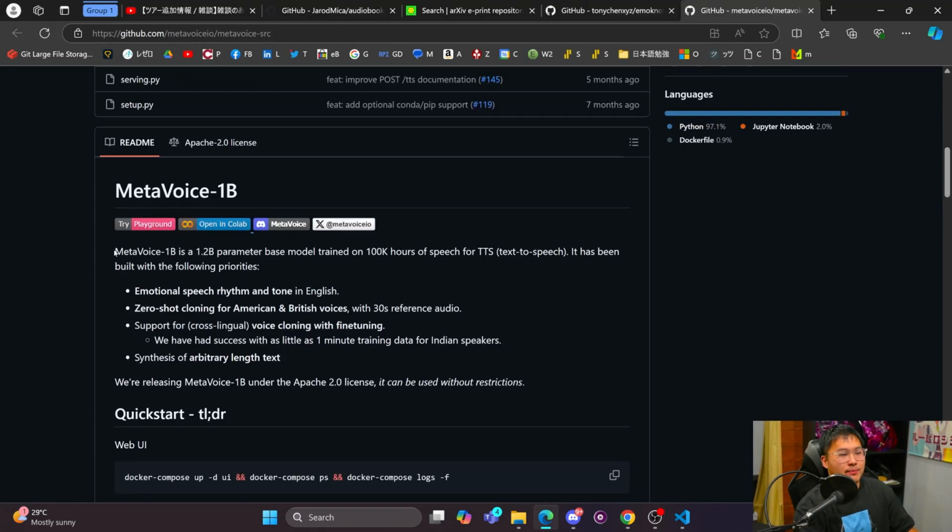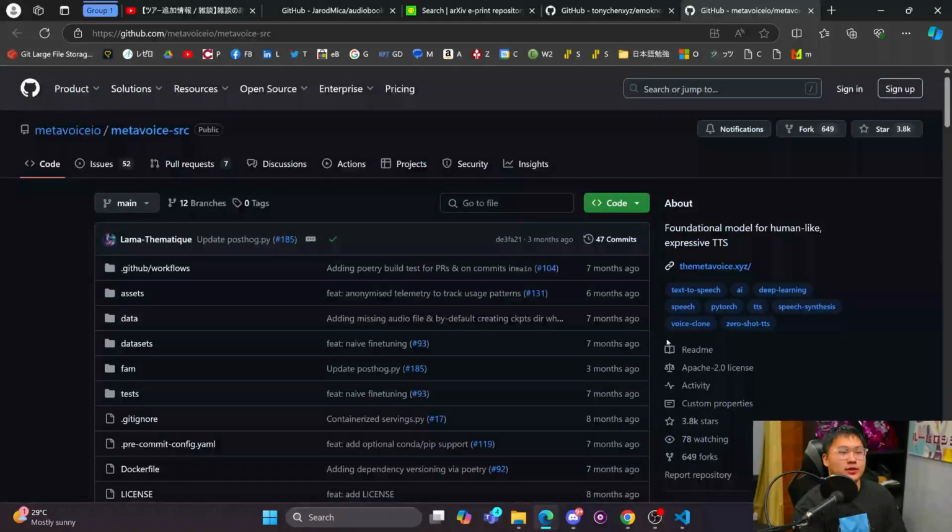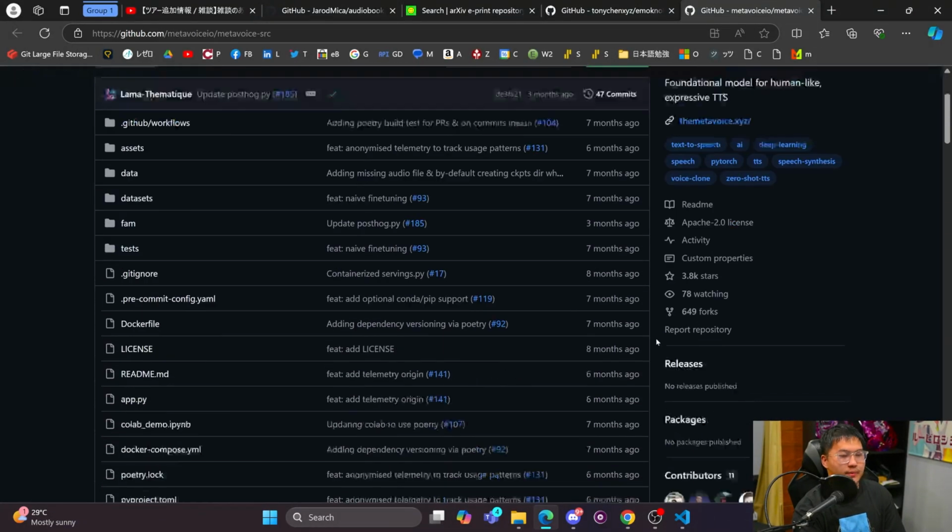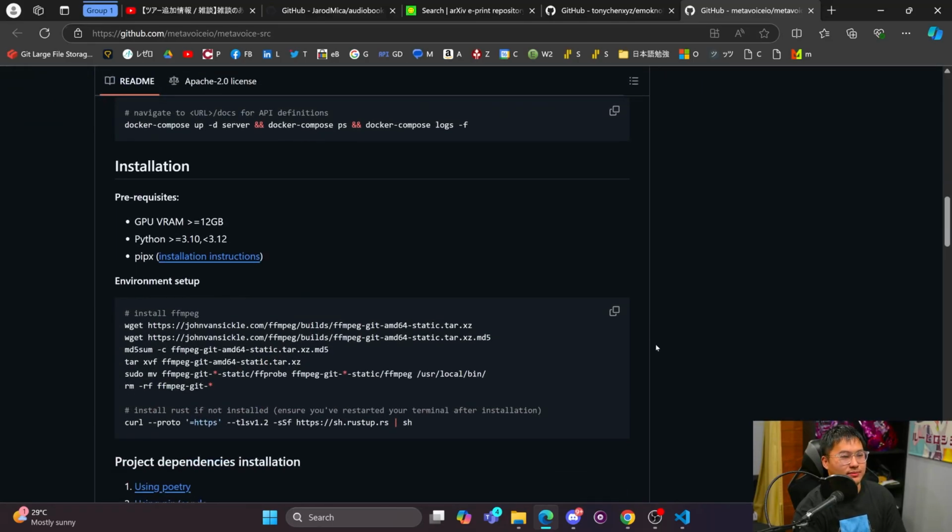And if you don't know what MetaVoice is, it's a pretty large pre-trained text-to-speech model. So I personally haven't tried out MetaVoice 1B yet. I might in the future, but some of the examples I heard from here are good, but Tortoise has been good enough for me. But yeah, maybe I'll try this out in a future video and share my findings with you guys.